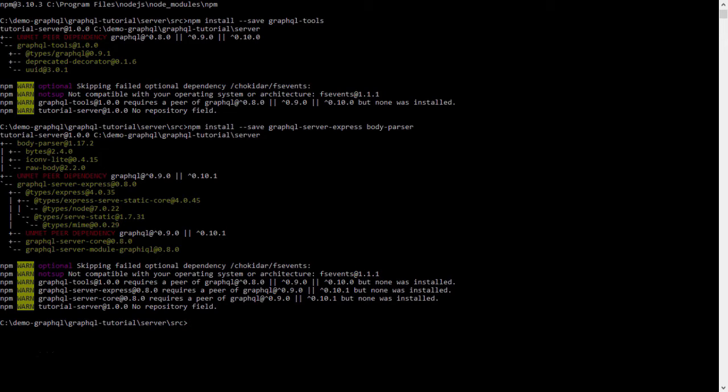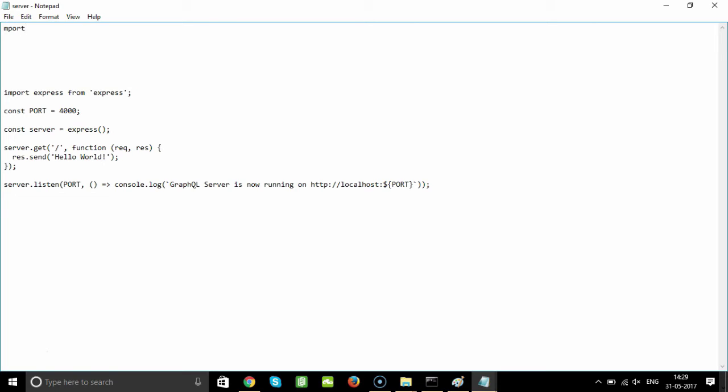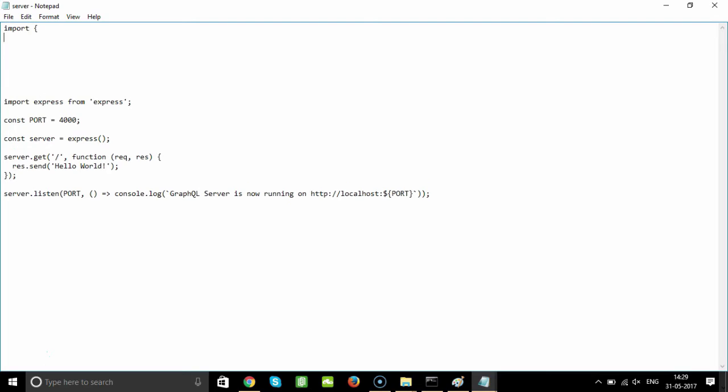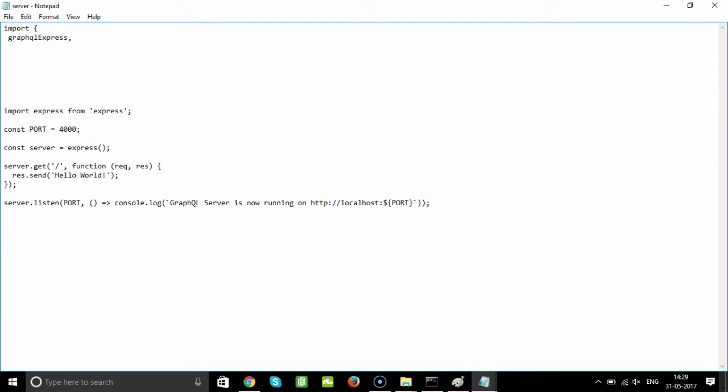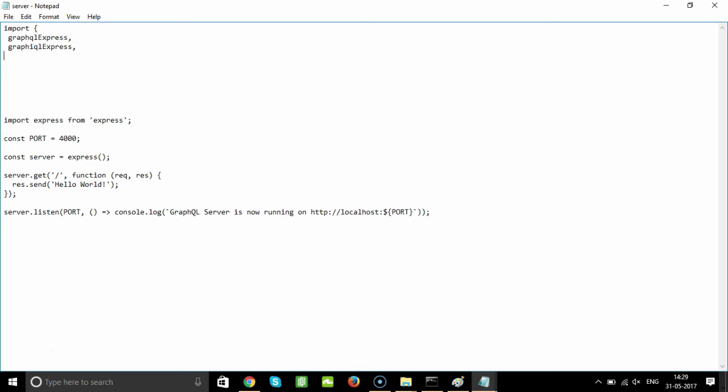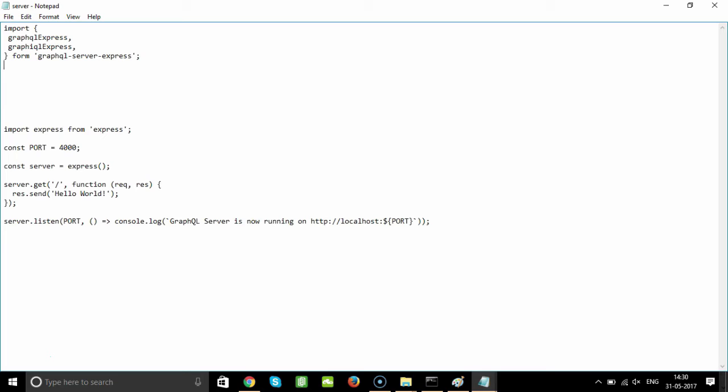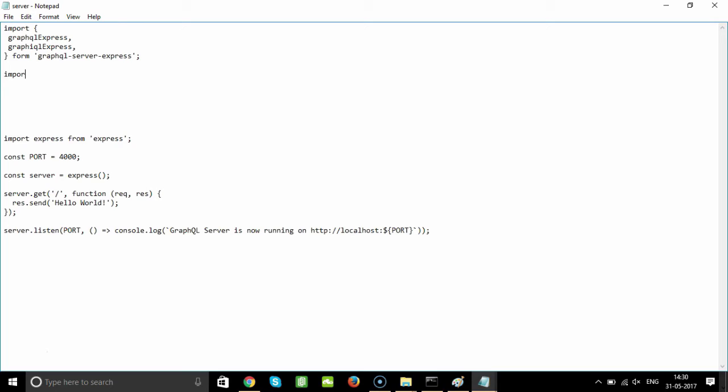So let's get to the file server.js and edit it, and at top we have to say import graphqlExpress, and now we have to import it from the tool that we have installed, that is graphql-server-express, and then terminate the statement.